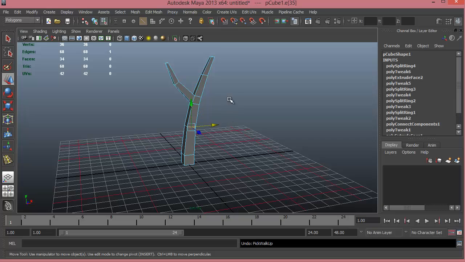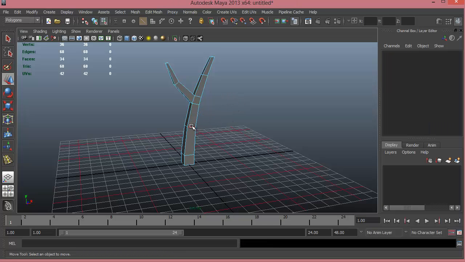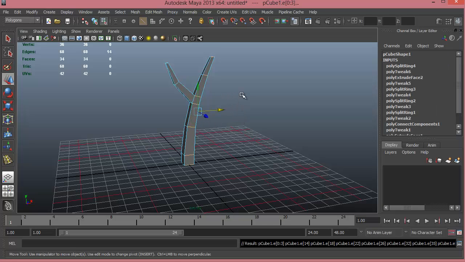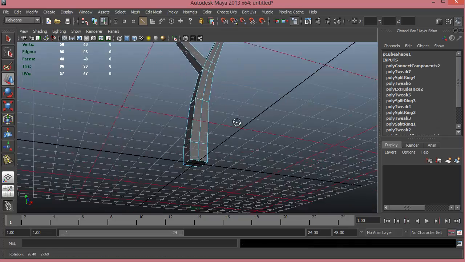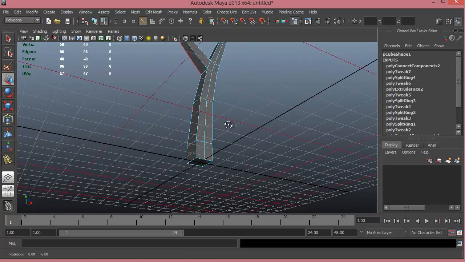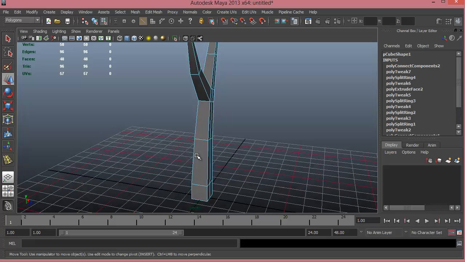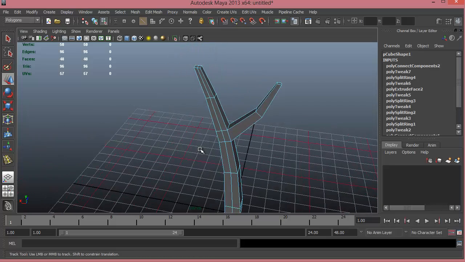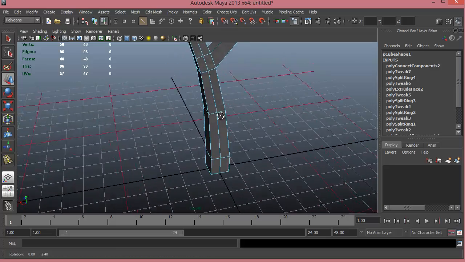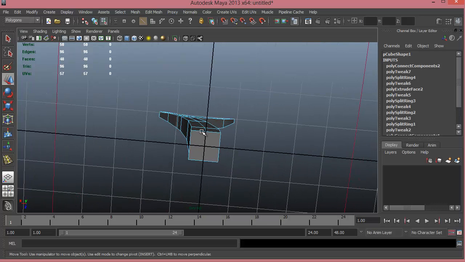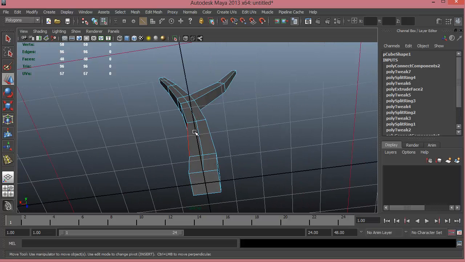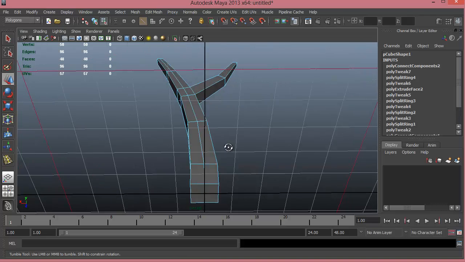Oops. Okay, I'll do it again. Something went wrong. Right click and choose connect components. So that creates an edge loop throughout the ring. And now every time you add an edge loop or insert edge loops, just make sure that you round the shape, because see, it looks very flat. It does not create a smooth final result.